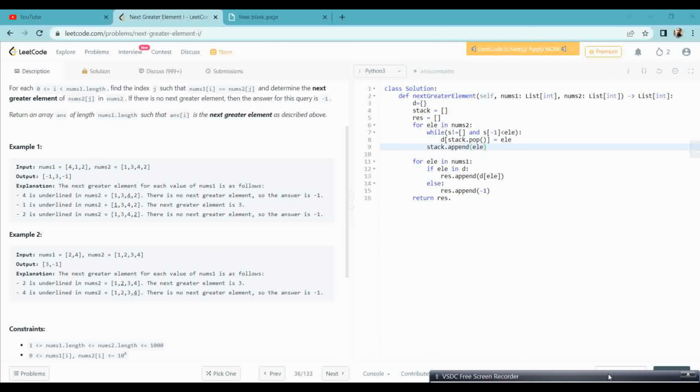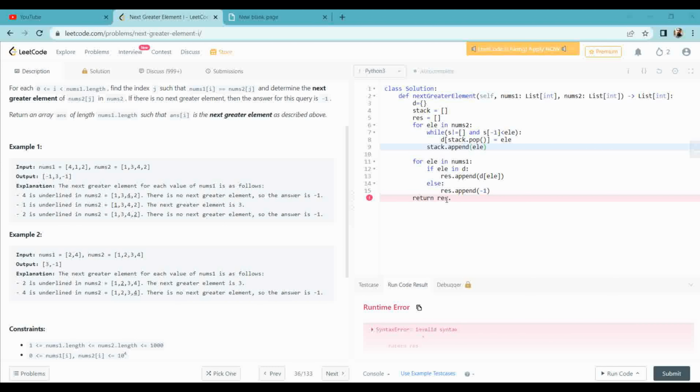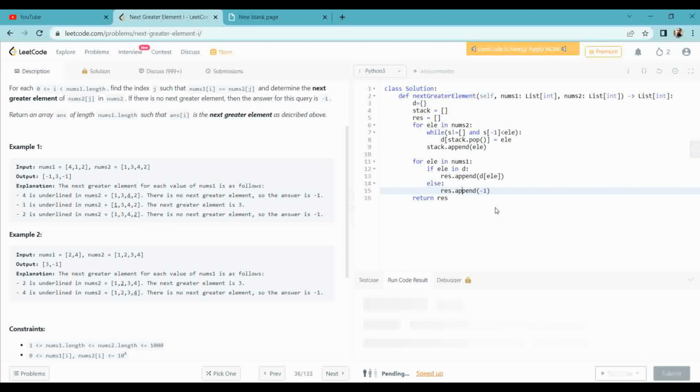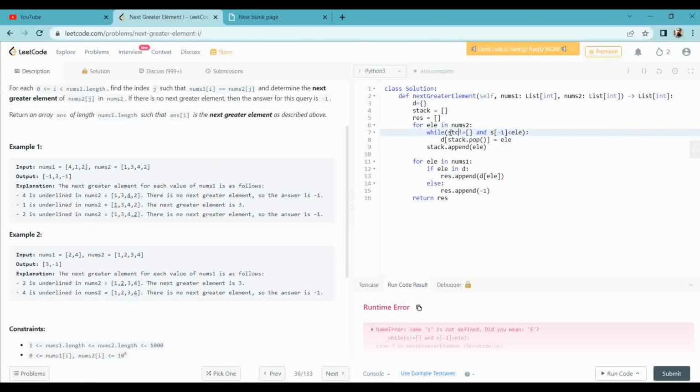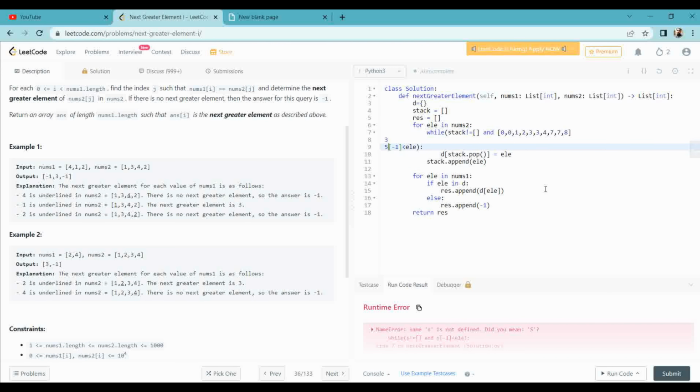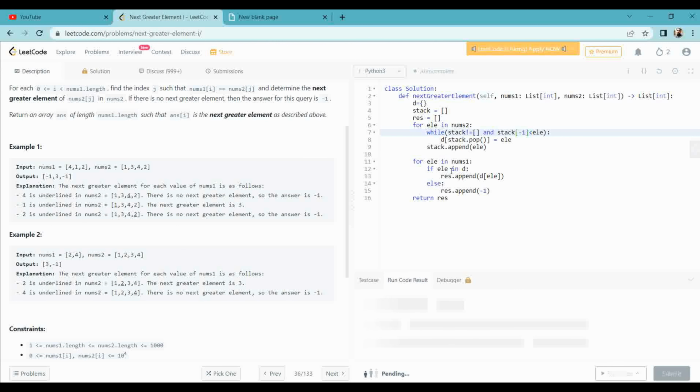So you have to take a better naming convention, and here I have taken D. You need to take a better naming convention. So do not make that type of mistake, because every time I take a short name and when I change it, I forget to change that, because I'm used to it, since it is more convenient for me to write.